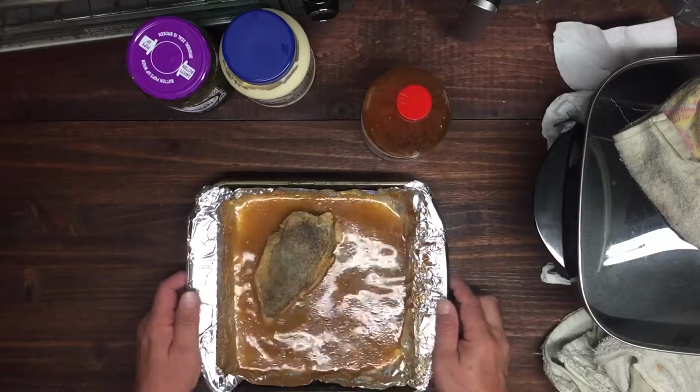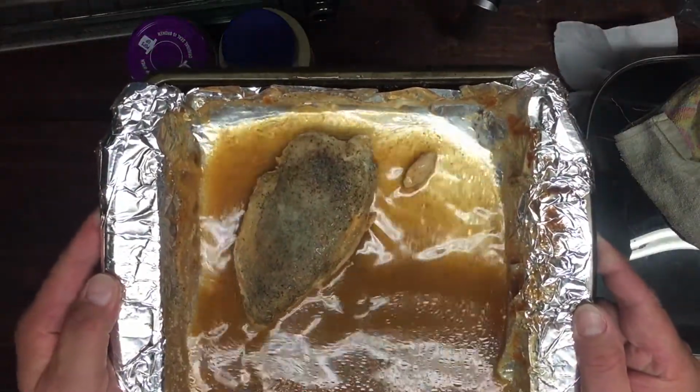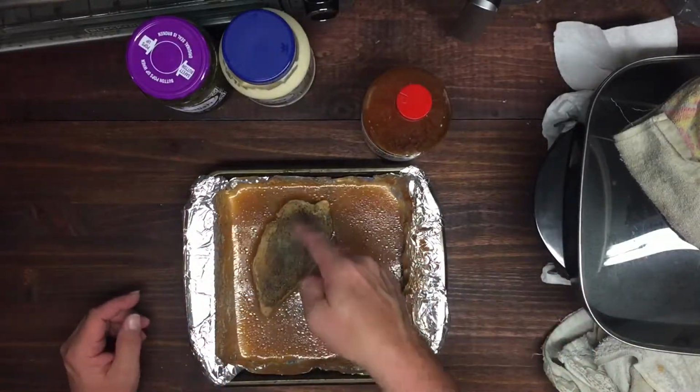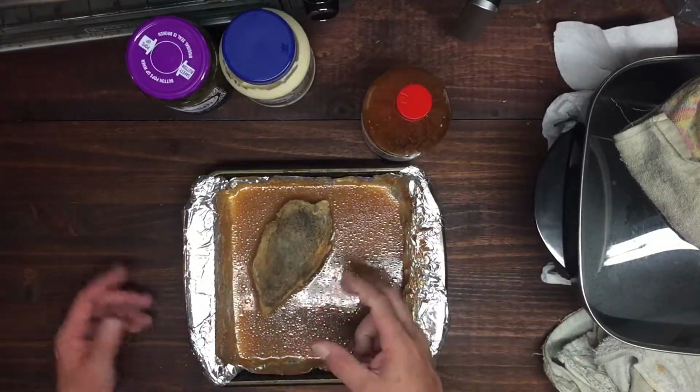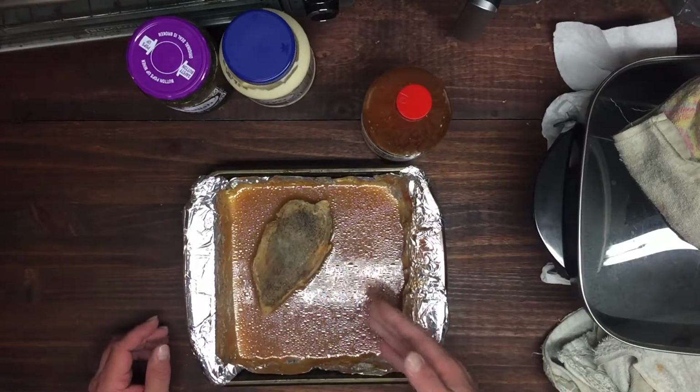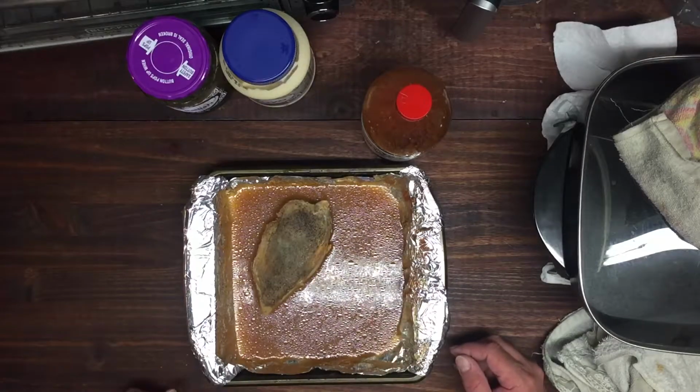And let me tell you something, this broth right here is amazing. You can do whatever you want with it. You know, make a chicken soup. You want to shred this up like you did the other ones and do some ramen or some spaghetti or whatever and make some chicken noodle soup, do that with it.